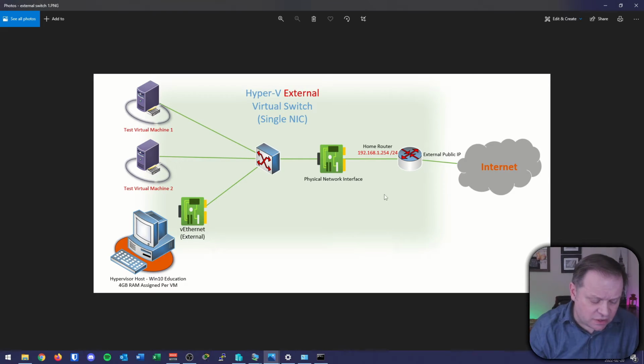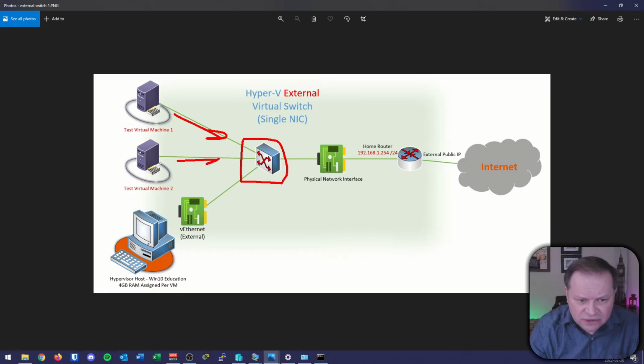So functionally, what happens when I build an external virtual switch? I attach all of these virtual machines to it, and they use that single physical network interface on my host computer as a means to get to the default gateway of my local area network and out to the world.